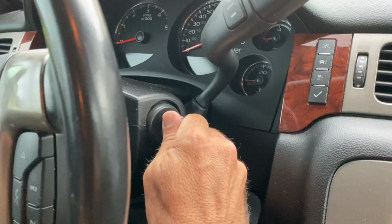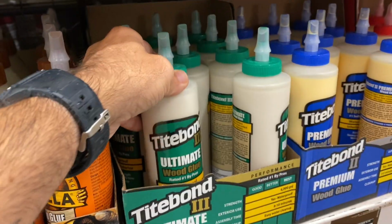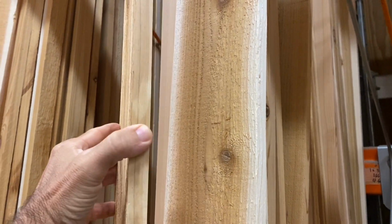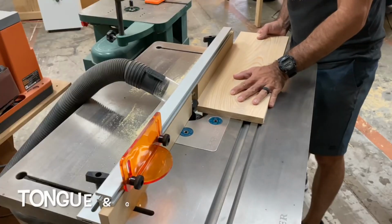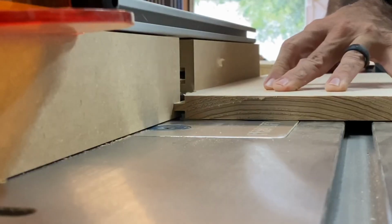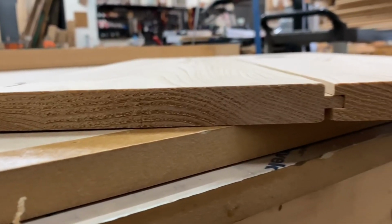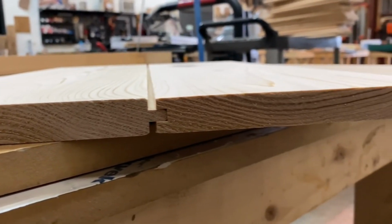Before we start, let's go to the hardware store and grab a few supplies. We're gonna need some stuff like glue and some lumber, but we have a problem. They're all out of their 2-inch thick cedar stock. But they do have their 1-inch thick stock, and we can get busy with that. After cutting 24 pieces 2 feet long, I decided to put a tongue and groove on each side of it. So they'll go together like this, and these will be the floating panel. This will help with seasonal wood movement.